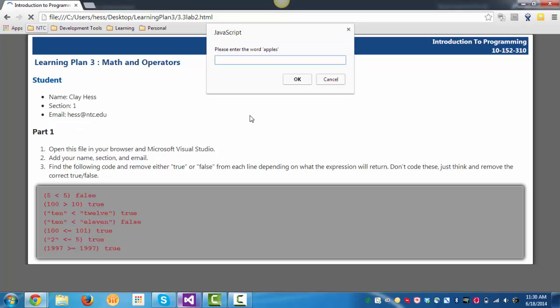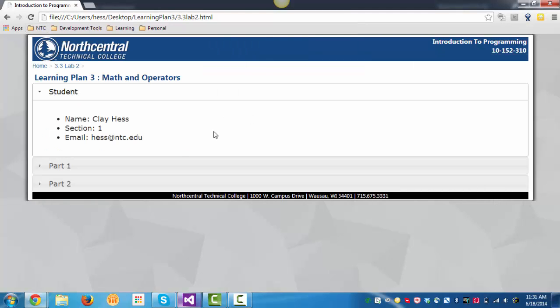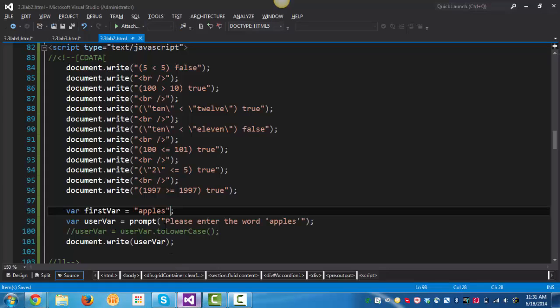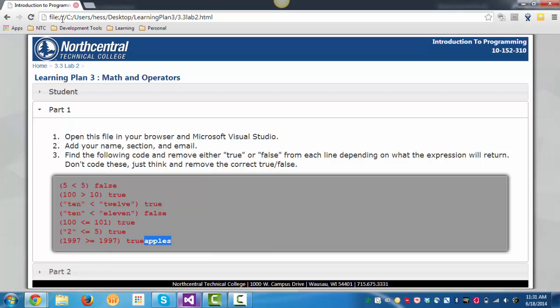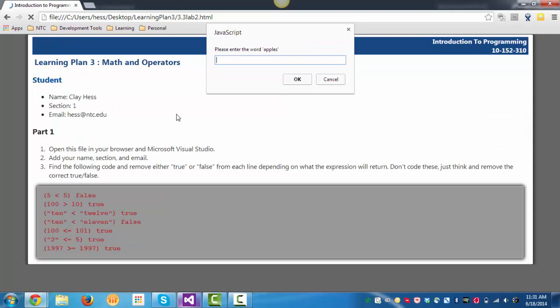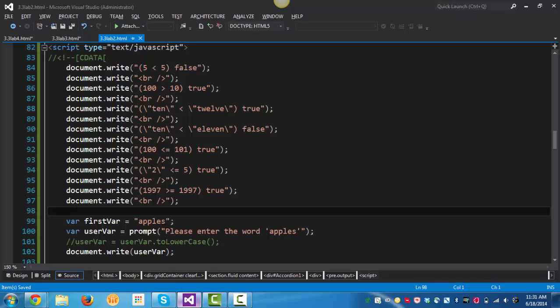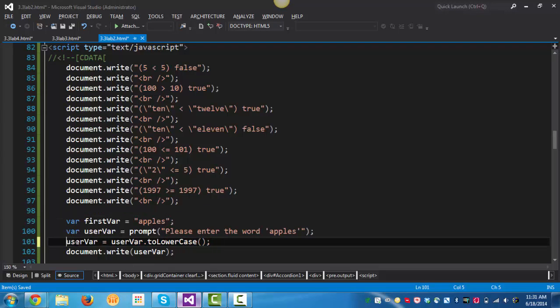Okay, enter the word apples. So if I put in A-P-P-L-E-S, here we've got apples right here. Sorry, let me put a break in there so we can see that easier. Now, if I do APPLES with a capital A, I get capital apples. But if I use this toLowerCase, there's also a toUpperCase, just in case you're wondering.